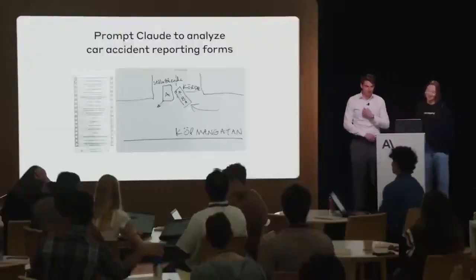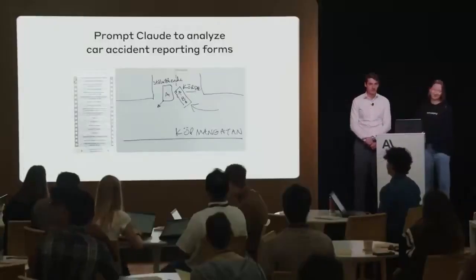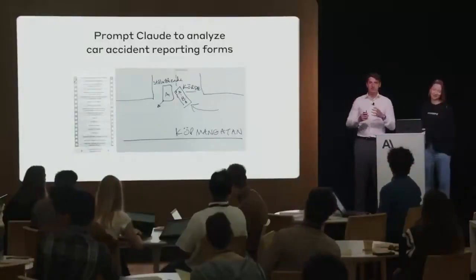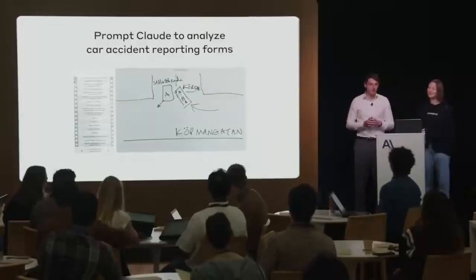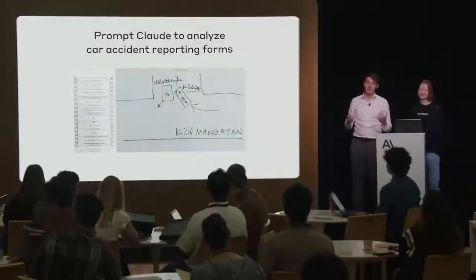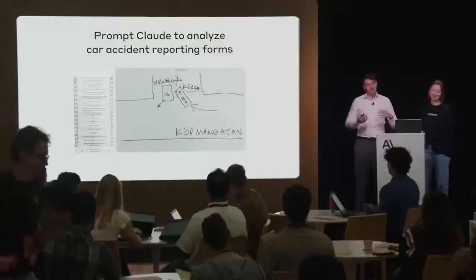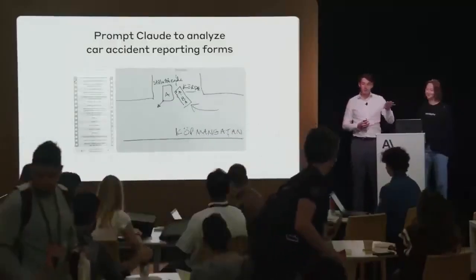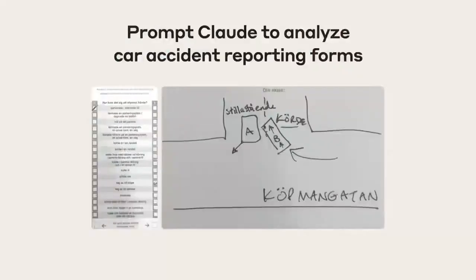So for this example, to set the stage, imagine you're working for a Swedish insurance company and you deal with car insurance claims on a daily basis. You have two pieces of information. We're going to go through these in detail as well, but visually you can see on the left-hand side we have a car accident report form, just detailing out what transpired before the accident actually took place. And then finally we have a human-drawn sketch of how the accident took place as well. So these two pieces of information are what we're going to try to pass on to Claude.